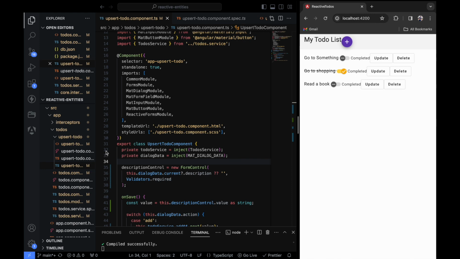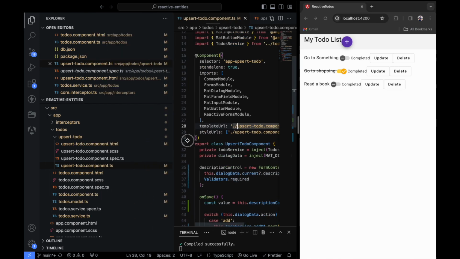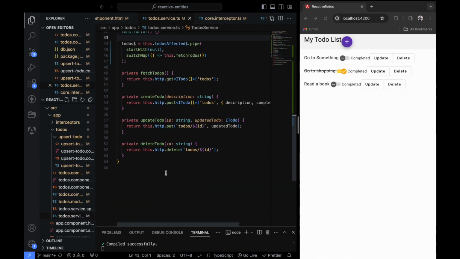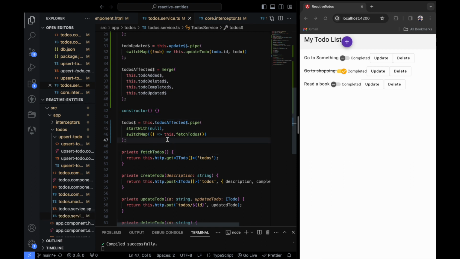Now the next step is, as you can see in our service itself, we are refetching this API, right? This fetch to-dos whenever any of our actions emits. But it is not really required. You might have already thought of it because we already have the data. Suppose we know when we are marking this as complete, it is going to be complete, and we have the updated data. We know what needs to be deleted and everything. So the next step is, how can we change this particular observable in a way so that it doesn't really have to refetch this API. Cool. Let's do that next.